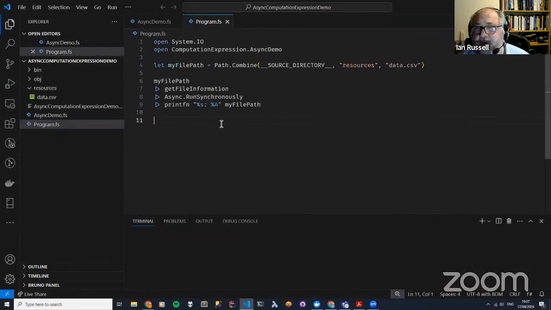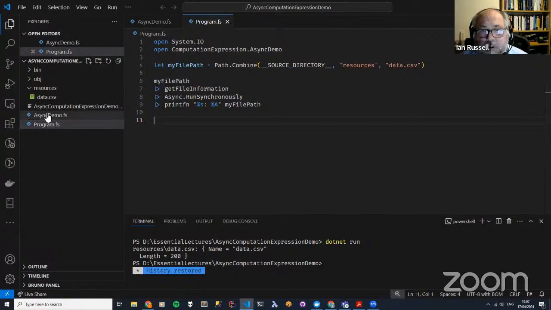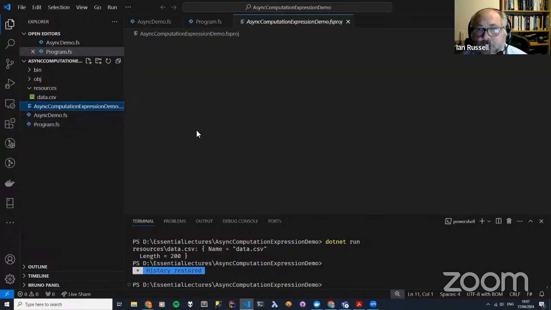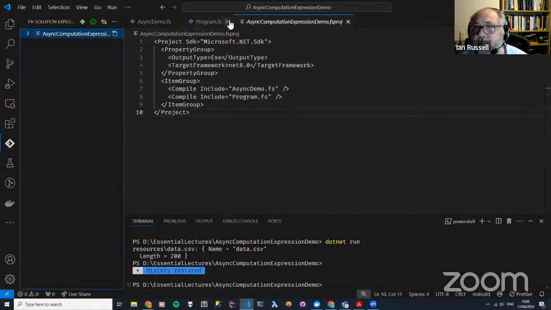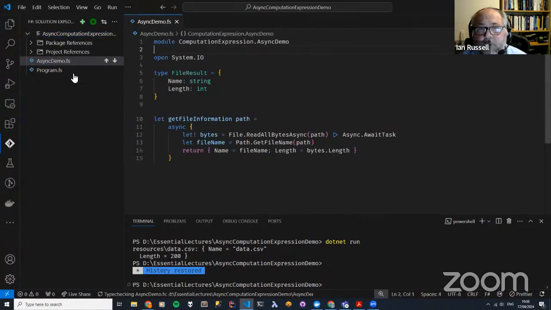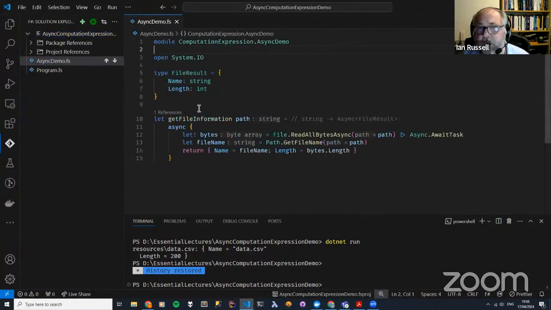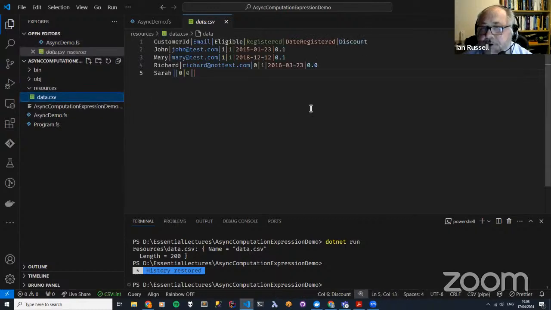Right, I said that we'd cover asynchronous programming as well. In this particular case, I've got a simple file here, which just contains a little bit of data.